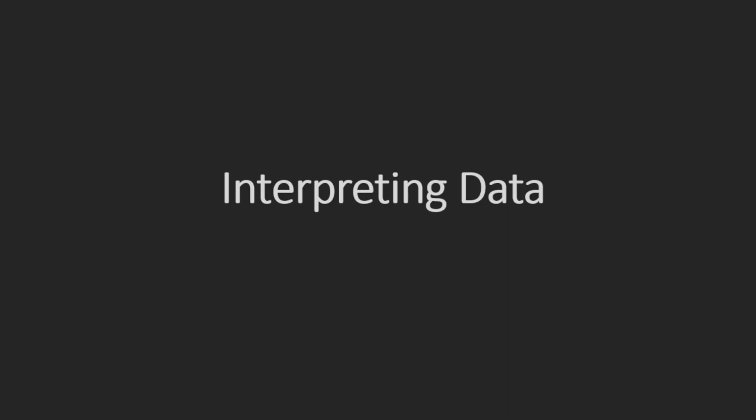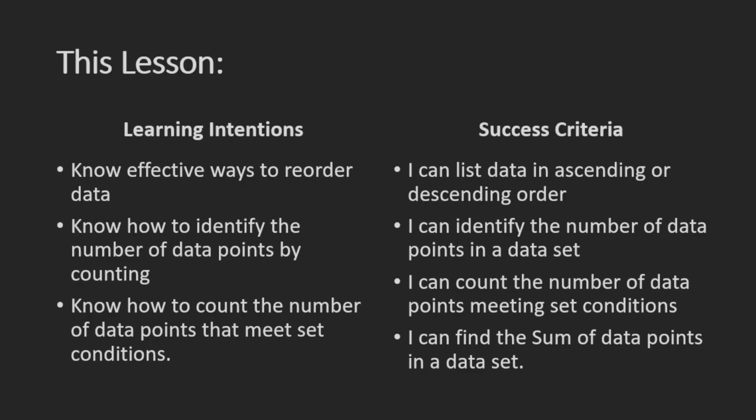In this video, we're going to be looking at interpreting statistical data. So let's have a look at our learning intentions and success criteria. First of all, we want to know effective ways to reorder data. So that's going to be one of the things we look at. Know how to identify the number of data points by counting. Want to know how to count the number of data points that meet set conditions.